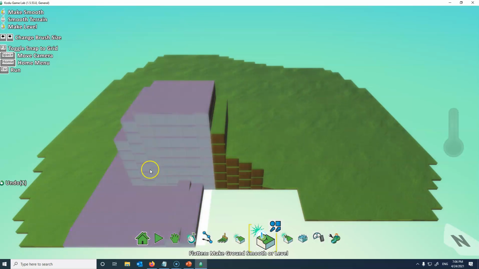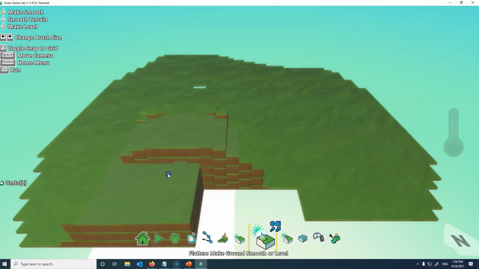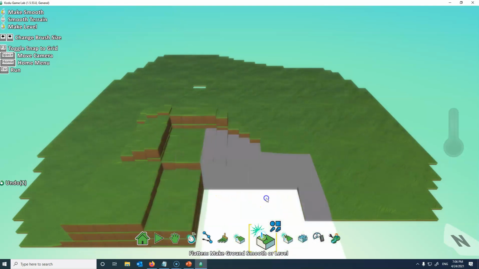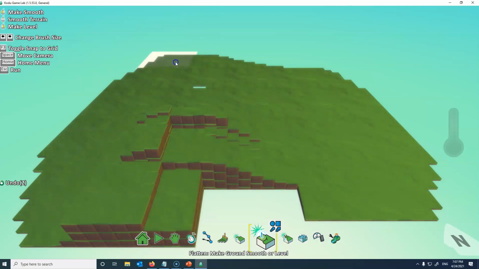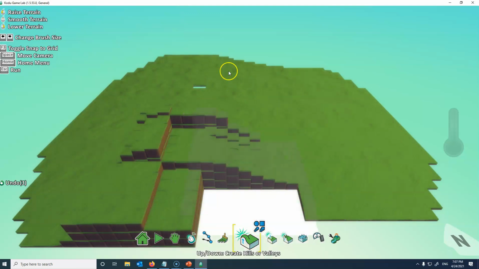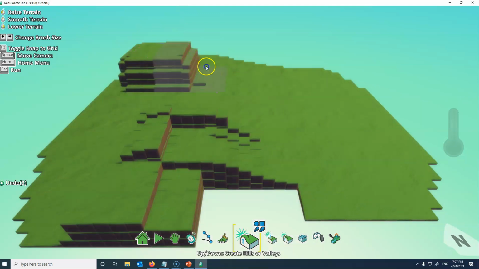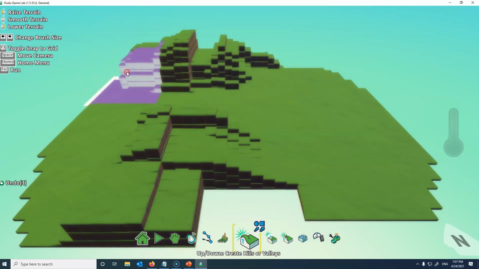If we want to make it go down, I can just right click. So left click will make it go up, right click goes down.